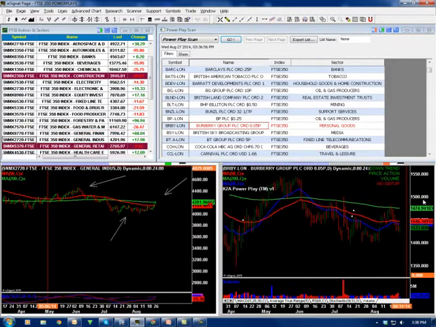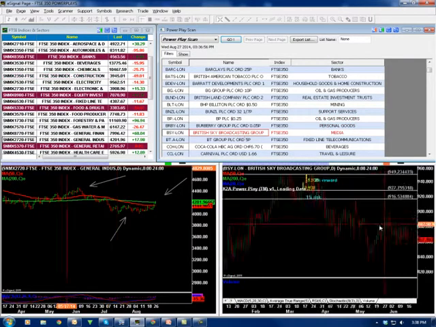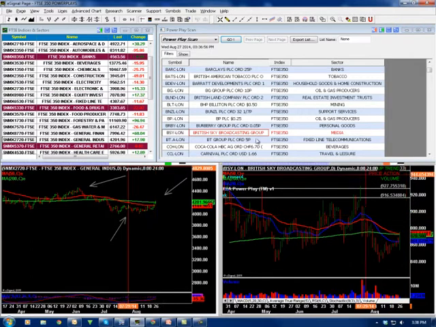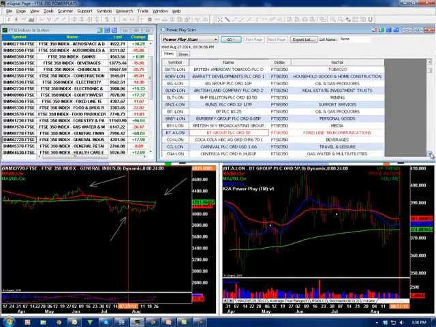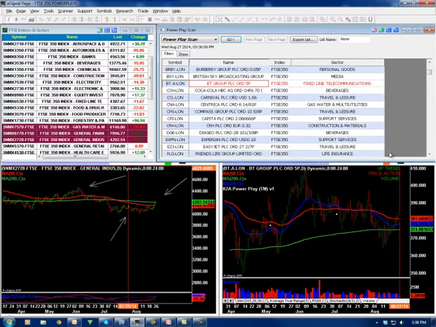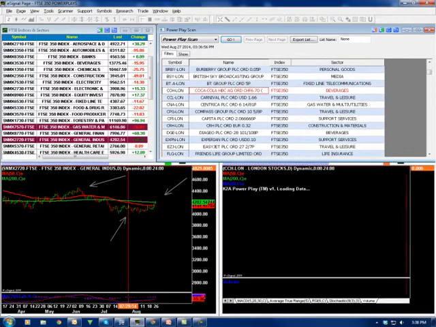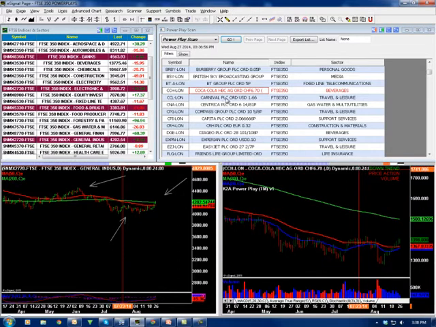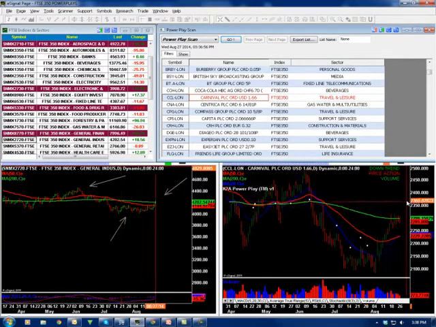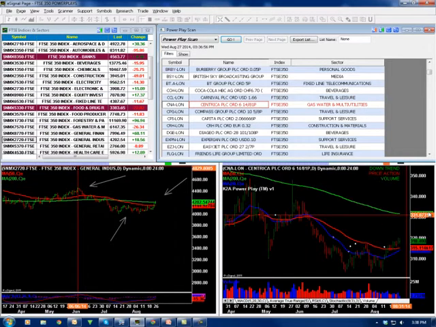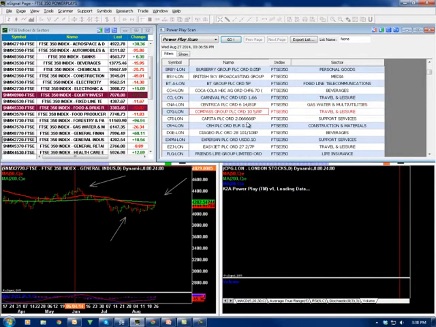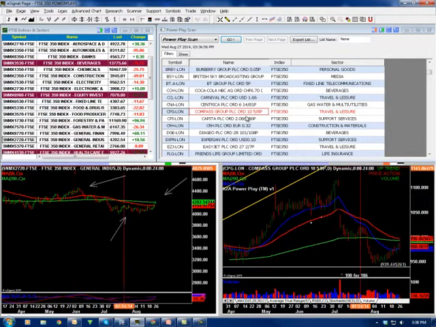As we know, the FTSE is not giving higher highs and higher lows. It was just kind of ranging, so the strategies just don't work when the market is ranging. It only works when it's pushing up or pushing down. So there won't be much out there. It'll be kind of messy. Most of it will be kind of messy.